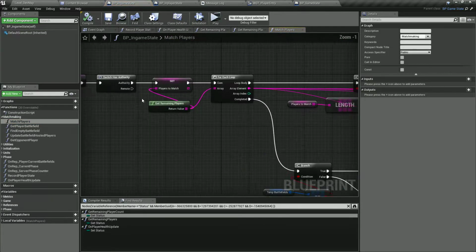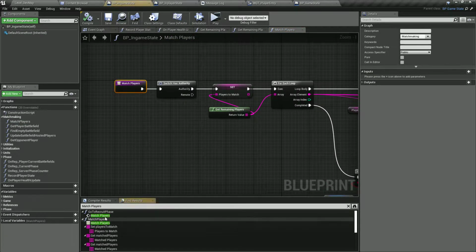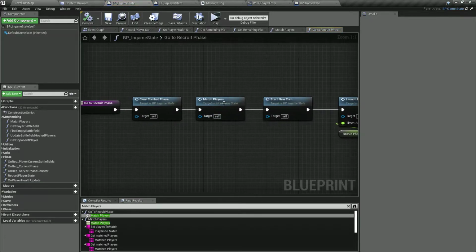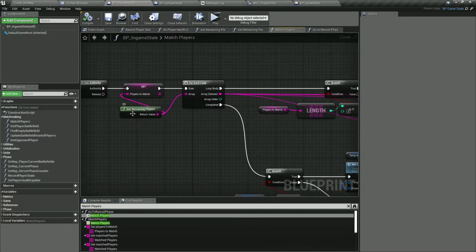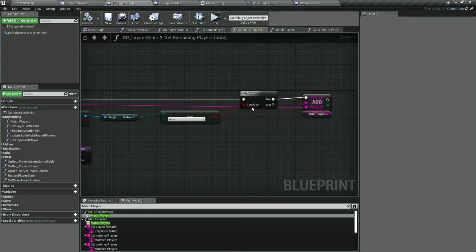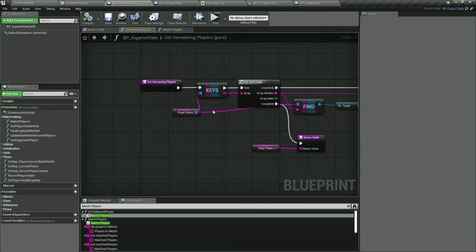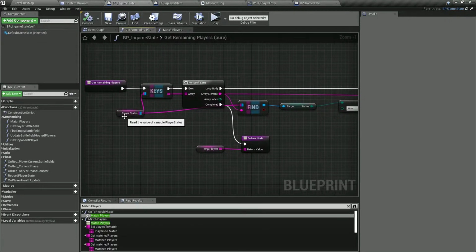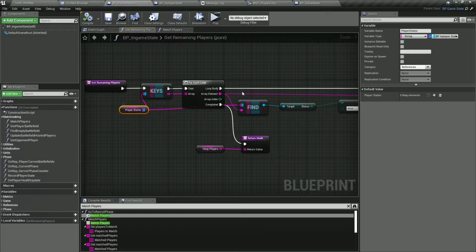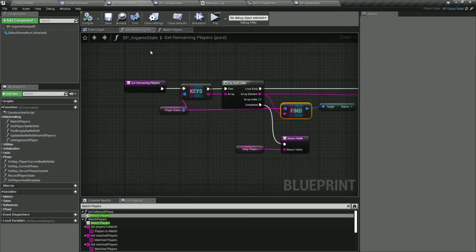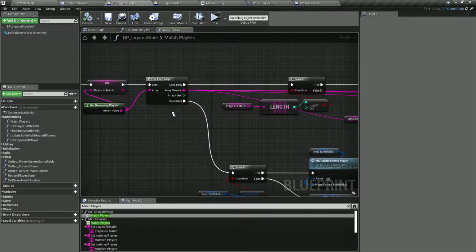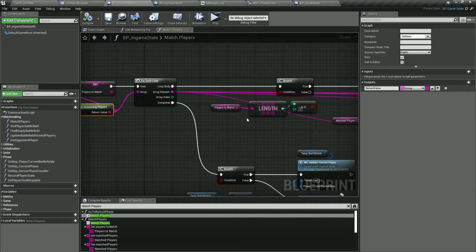So, what's going on there? Get remaining players, so it's not giving the pink player, for instance, the green player, for instance, if it died. So we are looking at all remaining players.